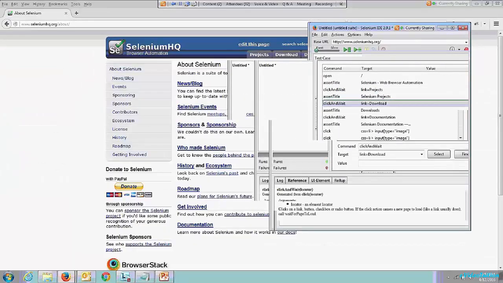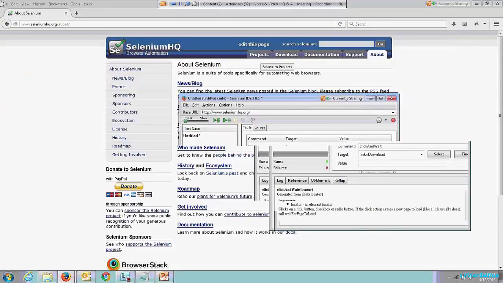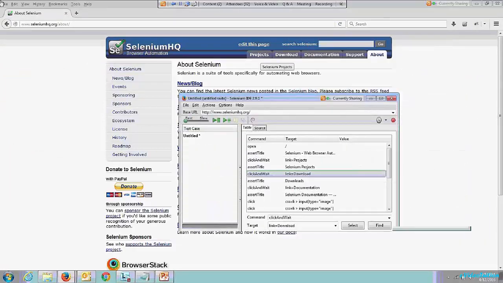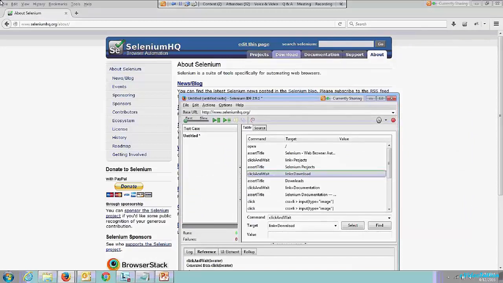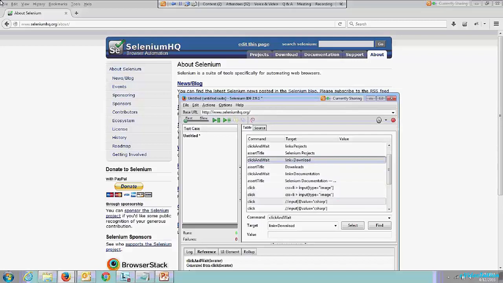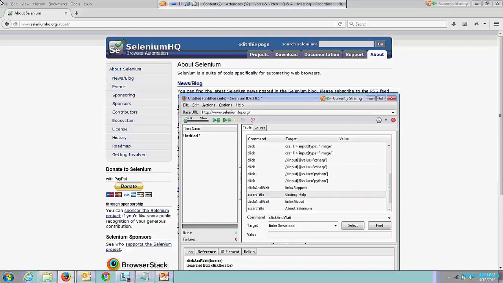First I clicked on project, then second on download. Again it verifies the title of the download page, and the same for documentation and so on. It clicked on some of the elements that I clicked on the web page, and then on some other options like support and about at the end.